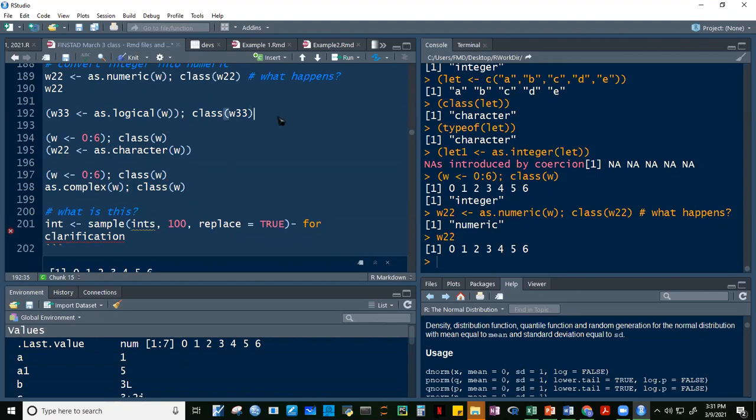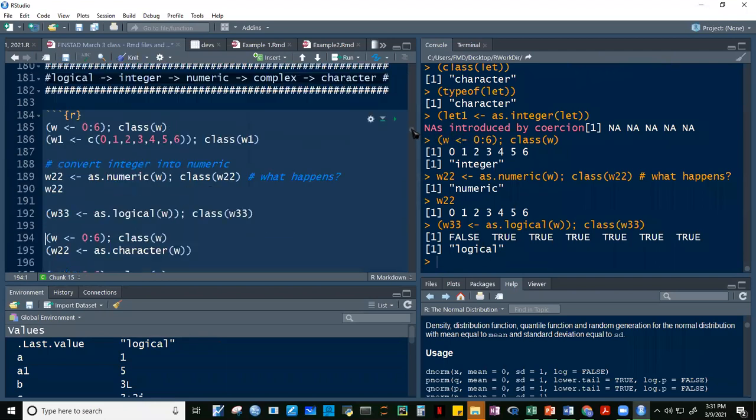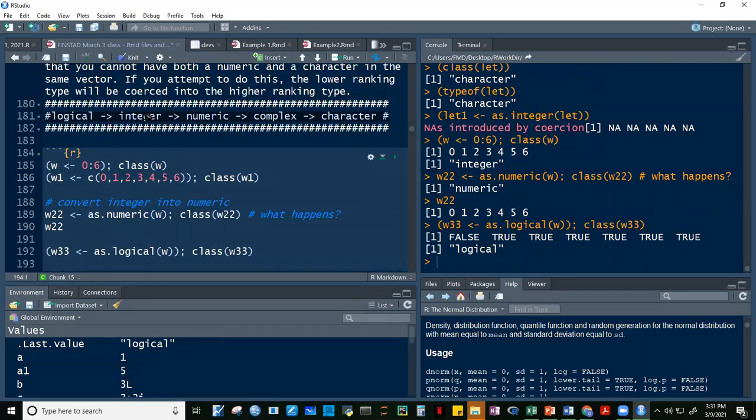Okay, ano answer guys? Pwede ba? Yes. Tingnan natin. Okay, yun. Ano nangyari, guys? So W, which is an integer, was converted into logical. So pwede. So tingnan nyo integer na convert into logical.